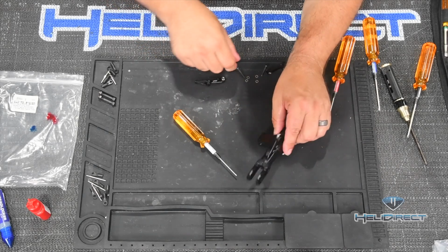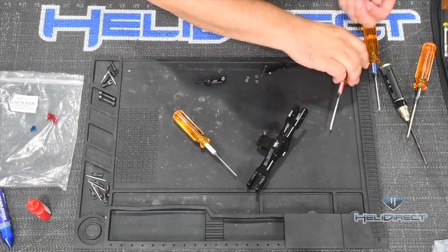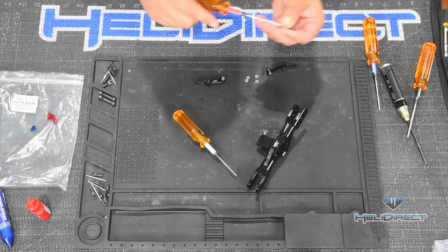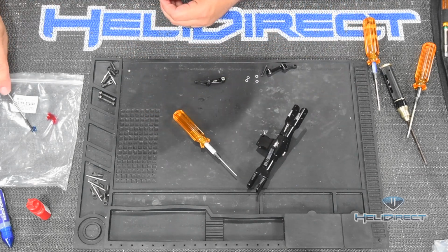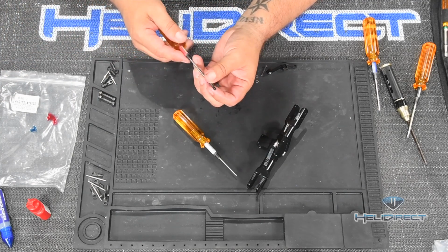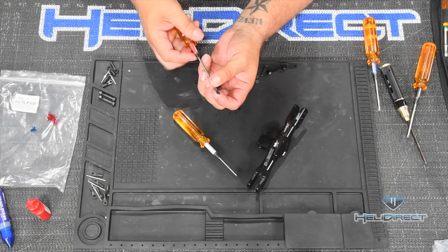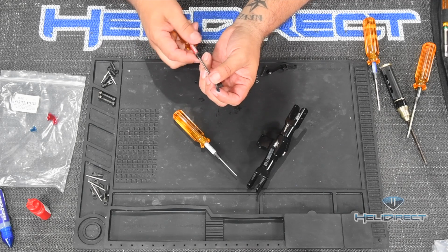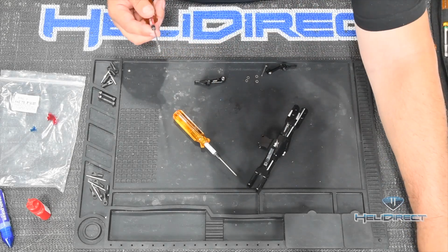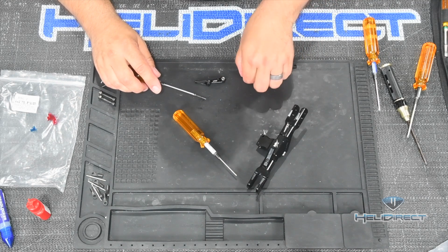So I'm going to go ahead and get some Loctite on these guys here, and we're just going to do a little bit of blue. We only really need it on the tip because that is where the threads that it'll contact are. And again, I'm not tightening these down very much. I'm just kind of keeping the sub-assembly together, but I do want to put the Loctite on there.